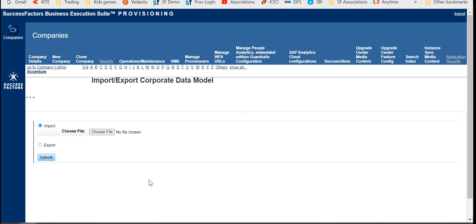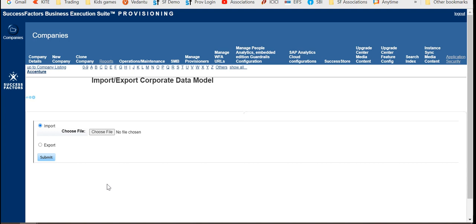ज़्यादा ही टाइम हो रहा है. टाइम ले रहा है. So you understood the concept, right? How to make changes to the data model? हाँ तो correct, exactly.